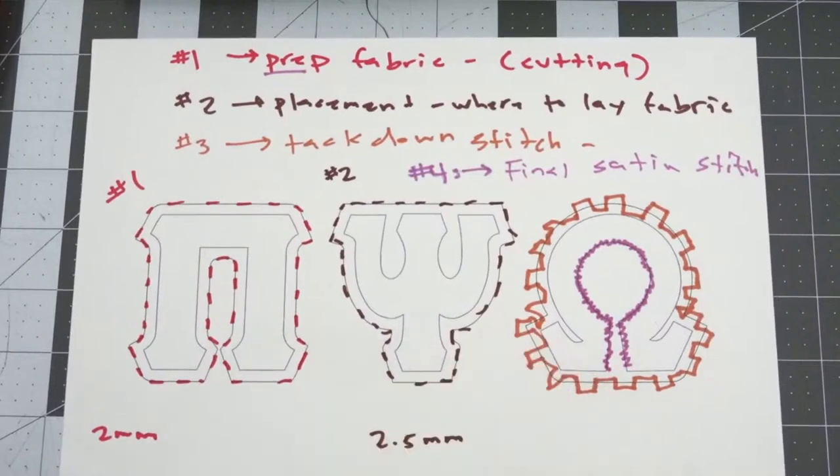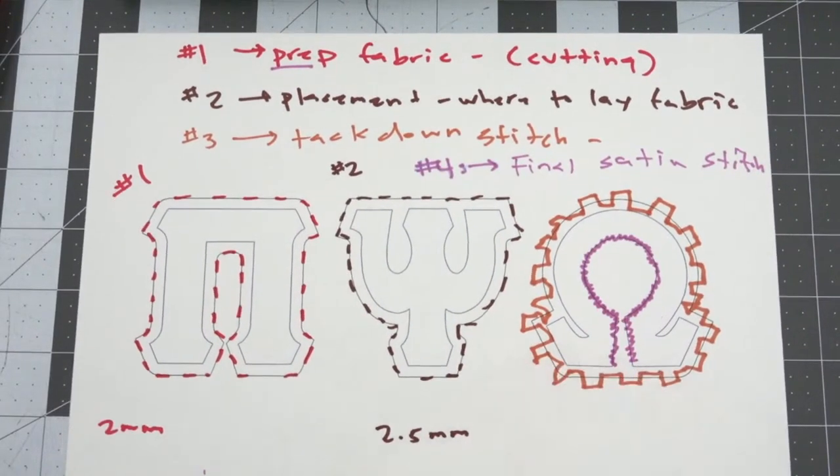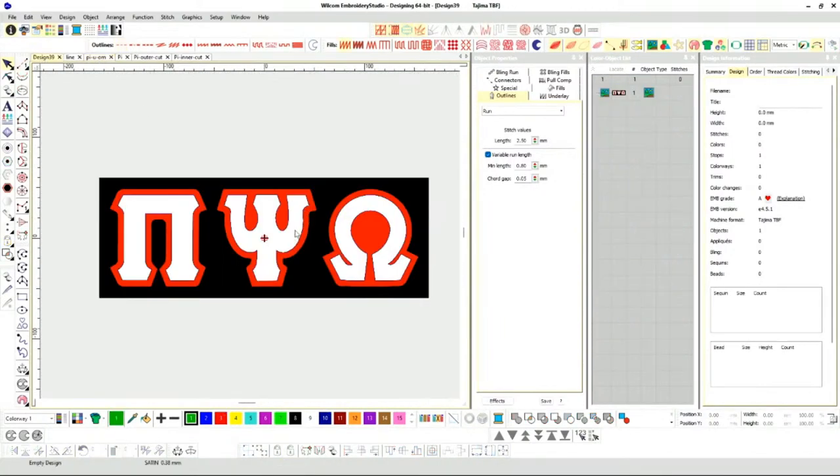Now let's shift over to the software. Let me see. All right, got it right here. Let me know if you have any questions. Let's go here. So this is how it looks. This is just my JPEG.